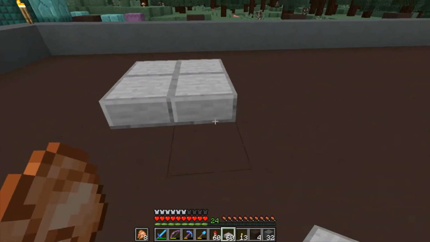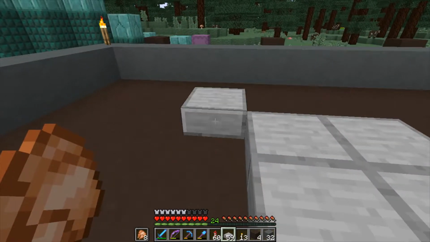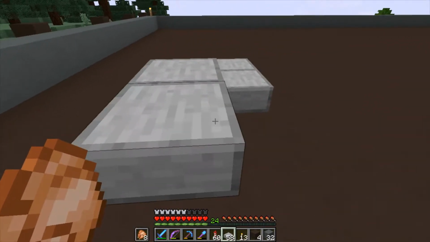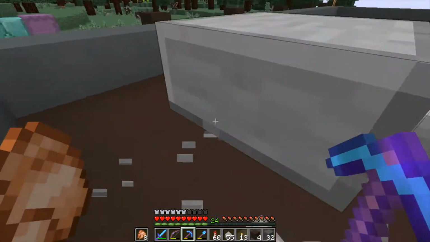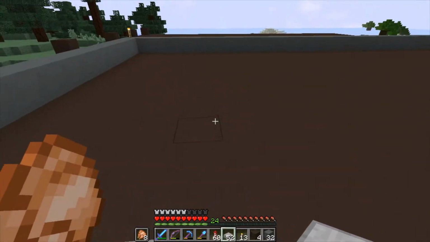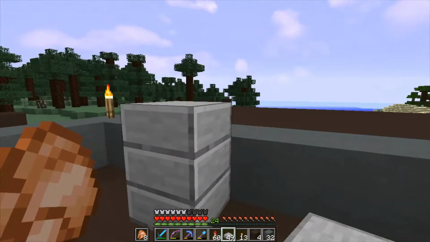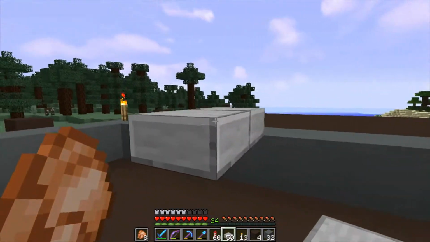So basically, wherever the floor is, we're going to have these platforms. Like this. Okay, and they're going to go all the way across. Now over here, same idea.